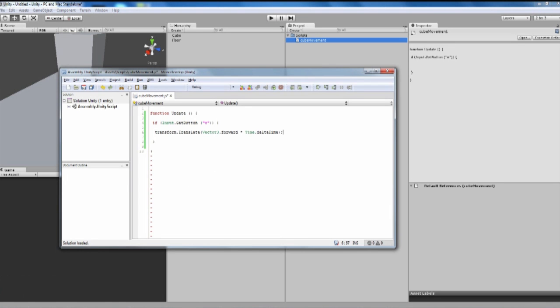So if we jump in here and we go transform.Translate, Vector3. So we want it to transform. We want to translate to Vector3, which is the axes, X, Y, and Z, and we want it to go forwards because it's a preset that Unity's got, and it will multiply that by Time.deltaTime, which is basically 1 unit every second. That's the way that Unity reads 1 unit every second. Now that's useful, but we might want it to be a bit faster than that. Depending on how big our area is, we will probably want it to be faster than that.